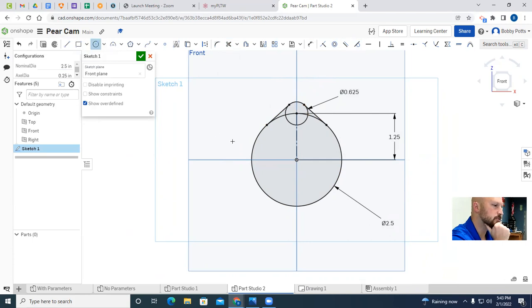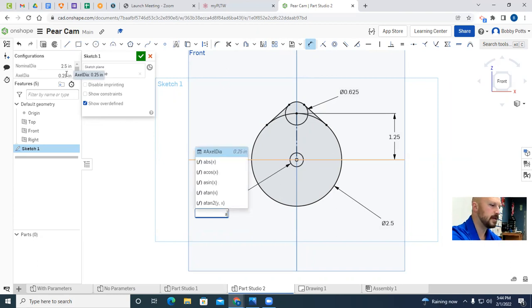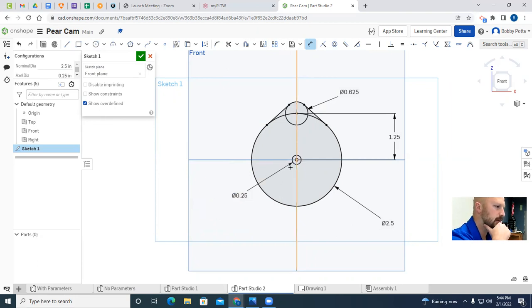Last thing to do is to put in a hole for my axle rod to come through. I'm going to set its dimension. Okay, in this one we created the axle diameter. All right, so we can change just by typing in the number right here to whatever our dowel rod is going to be. We can change that. So I'm just going to type in AX, and now it gives me that option. So I click it, hit enter, and there we go.